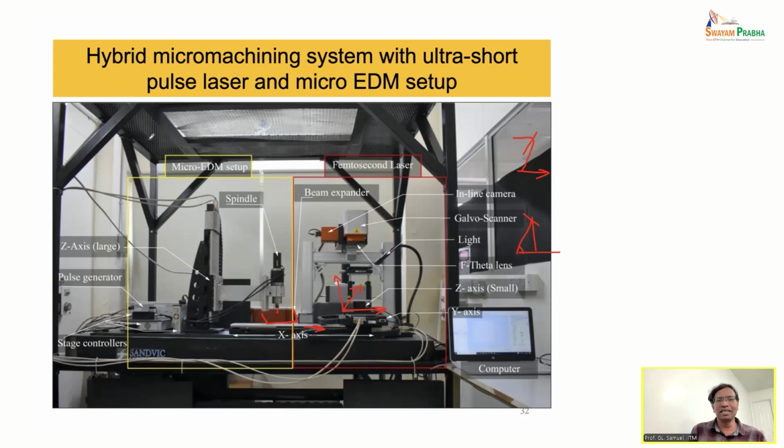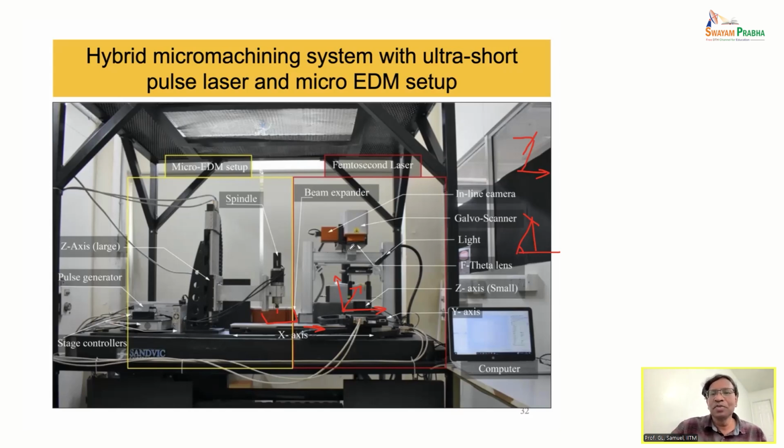We even tried whether we can do EDM and also laser simultaneously at one place. But that looked to be very complicated because the mechanisms are entirely different. We need a water bath here and then focusing the laser at this place. So we need a straight line, but we can't get that. So we had a lot of challenges. So we made it a sequential operation, but automated. We can make the EDM hole and then transfer it and finish it by using the laser.